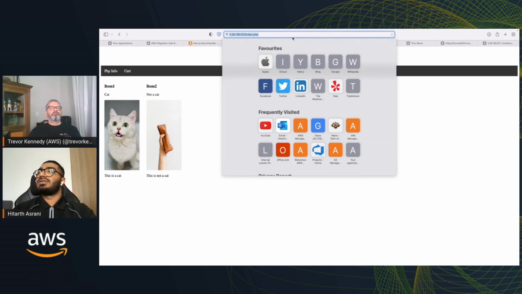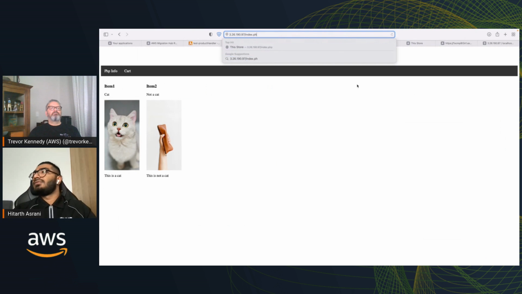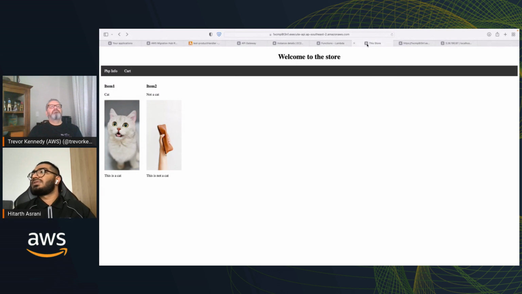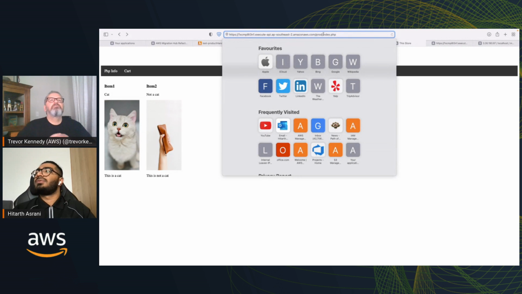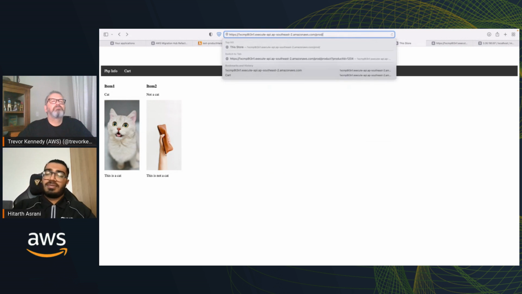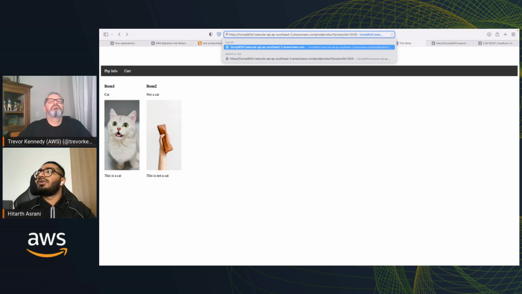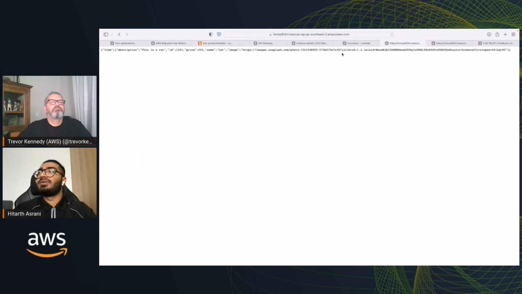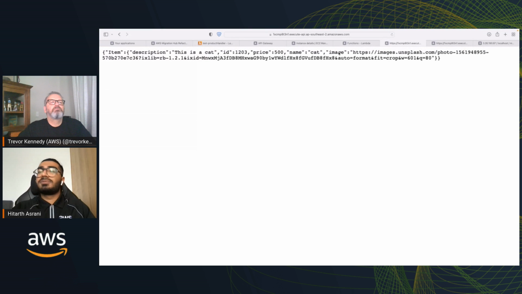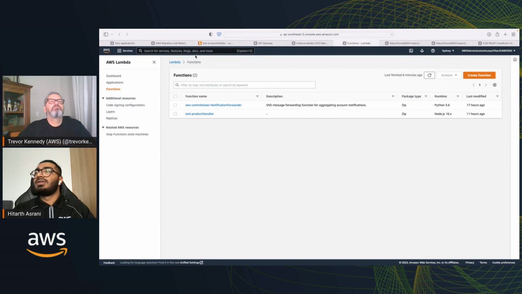Basically, if I take this over here, well, no, actually, that's my EC2 instance. That is my actual store. Instead of prod, I'm going to change that to product. And I've got my query string parameters for a certain product that I want. If I go there, it's going to give me all of my data, which can now be consumed by it. It's got some data here, which is basically on my DynamoDB table.